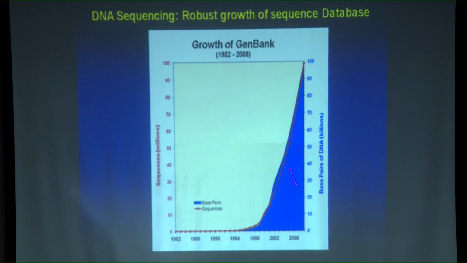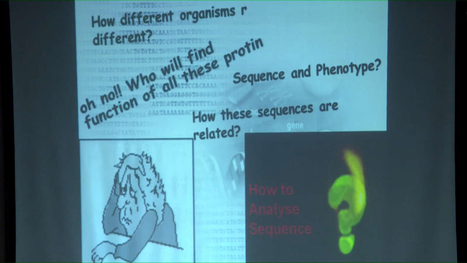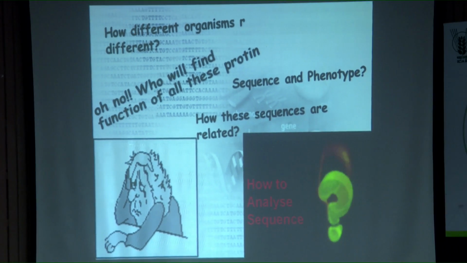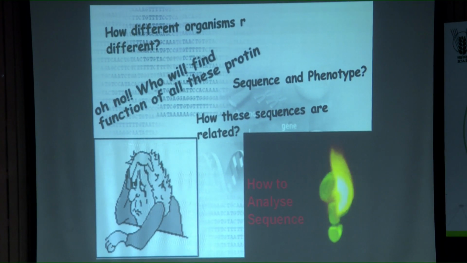When more sequences have been deposited in the database, again we start asking questions. We have taken this challenge with mother nature. We thought that if we were able to sequence different organisms, we would be able to solve the mysteries. Are we really able to do that? Because after those sequencing efforts, several questions came, like how these different organisms are different, because sequencing technology showed that all human beings are 99.99% similar. Similarly, there is the question of the function of proteins, because ultimately we have to correlate the sequence information with the phenotypes. Is it possible to find out the function of those sequences, and how these sequences are related? This kind of question started coming.